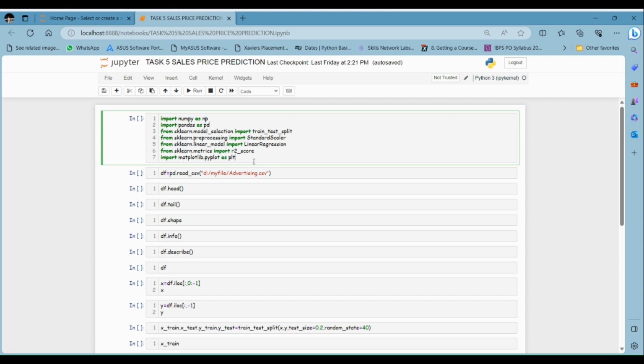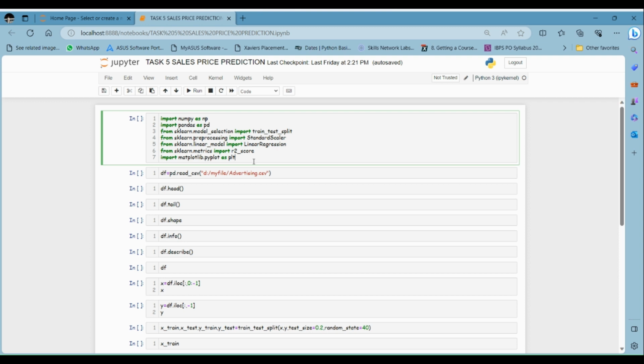So now, the next library is from sklearn.model_selection, import train_test_split.